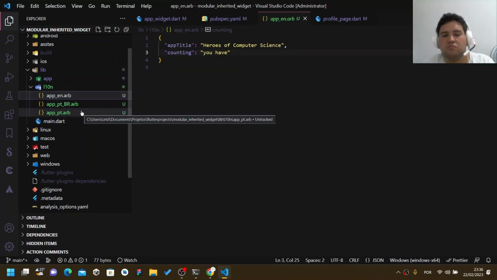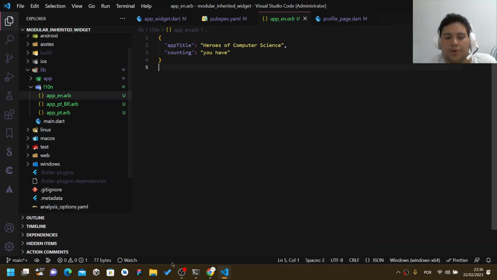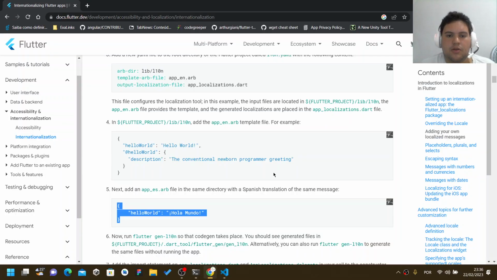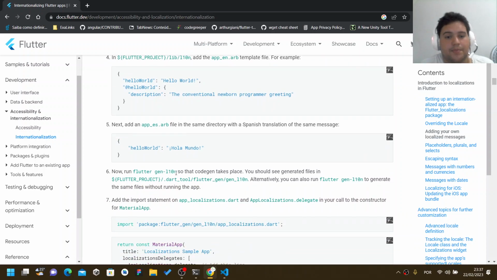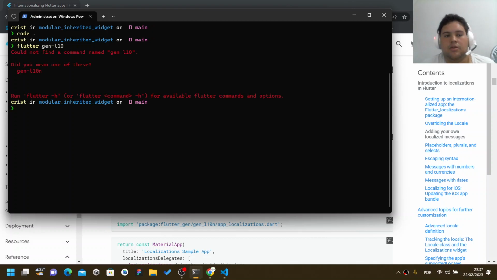After creating your translations, your files that you want to use, what are we gonna do now? VS Code will not recognize the file immediately. You will need to either run the Flutter project so you can generate these files, or you have another method to do that. That is to, let me get the command here because I forgot. Yeah, here. You have this command here. Okay. You're gonna run this command. And after that, oh, what? Could not find.